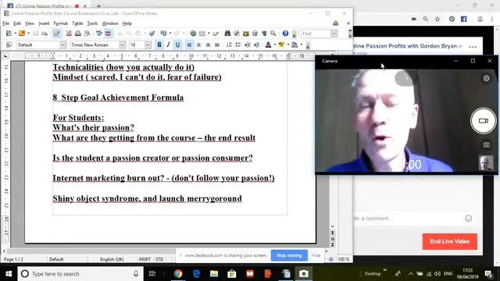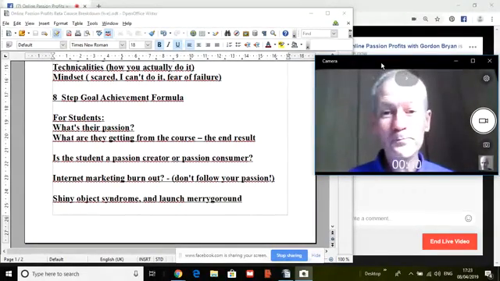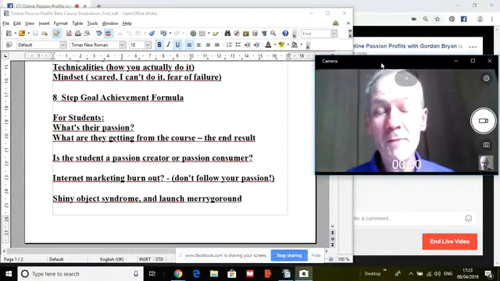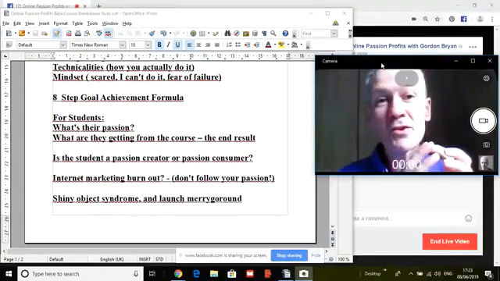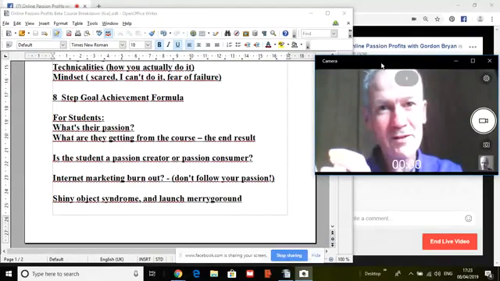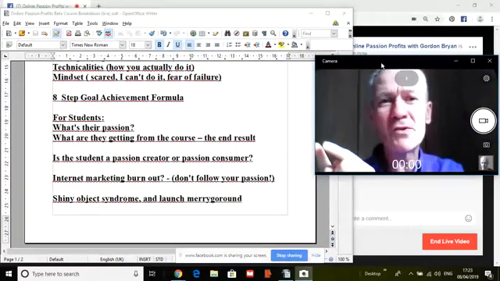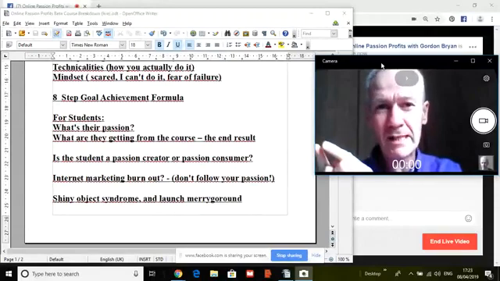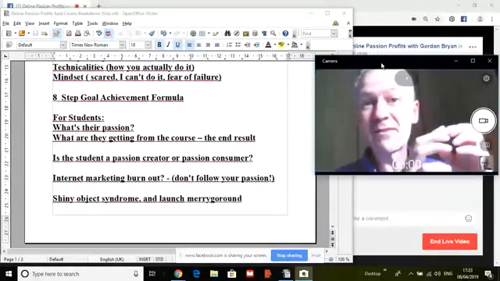And the trouble with the launch merry-go-round is, it's not true for everyone on it, but people make a lot of money from launching products. So their focus is on the next launch. Their focus is not on the people who bought previous products and didn't succeed. They don't look at these people and say, why didn't you succeed? I'm going to help you succeed. They're actually more interested in them buying the next launch.